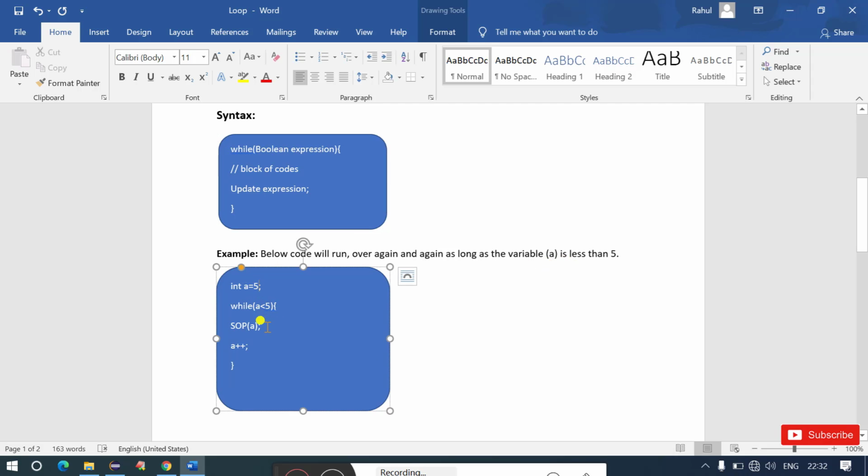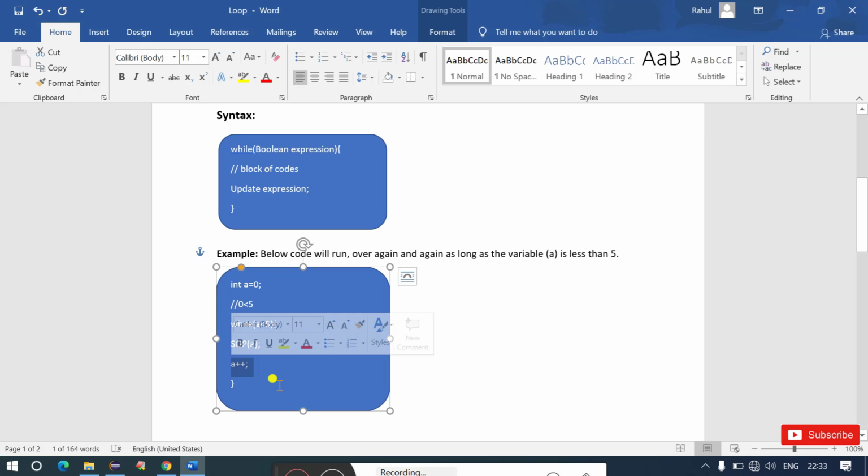So if you see here, int a equals to 5, and now if I say, let me just say a equals to 0, now it will go and check whether a is less than 5 or not. So in this case, I can say, yes, value of a is 0. So is 0 less than 5? If this is true, then it will get inside this and it will give you output as what? 0 first.